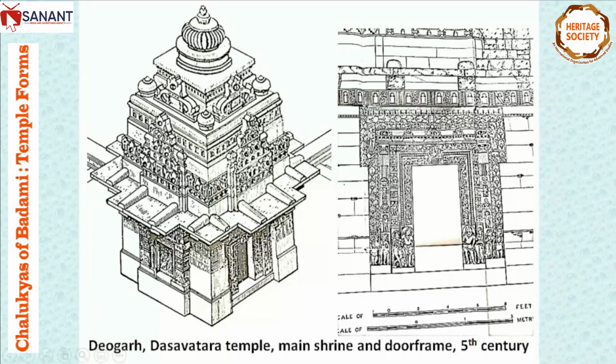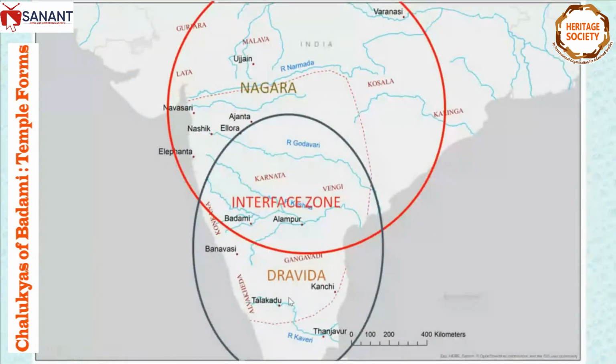And this door frame, which is T-shaped, is a very significant aspect of the Gupta temple, as you all know. And this is a Nagara feature, I would say. So these are the things which we notice in the Gupta, late Gupta and immediately post-Gupta temples in the north region.